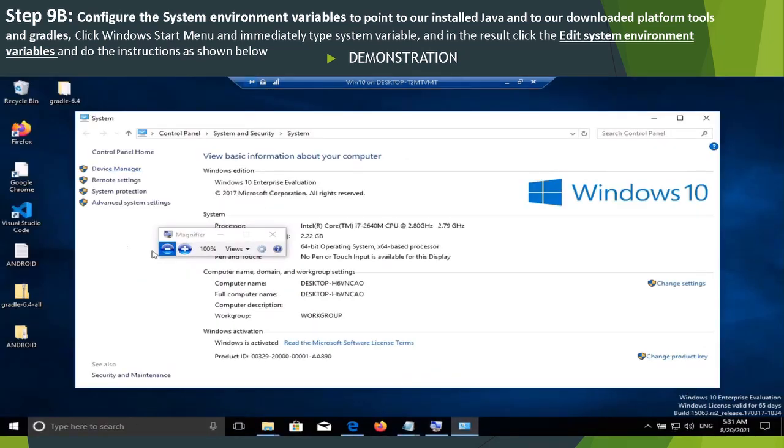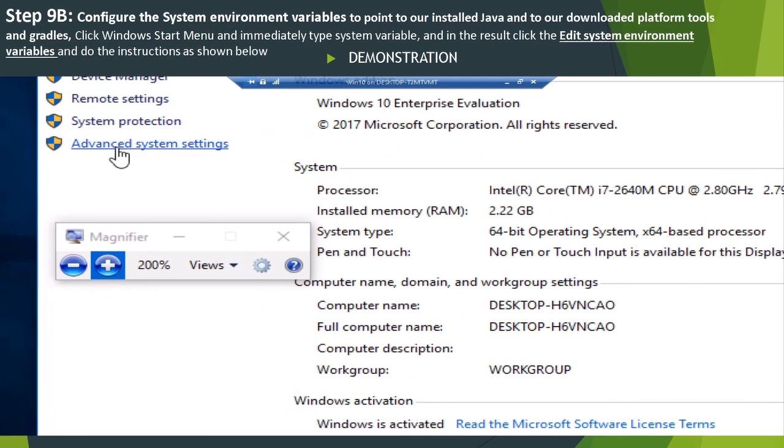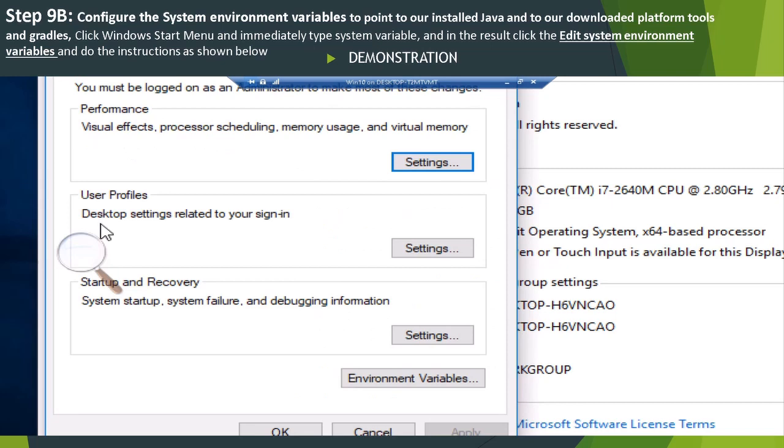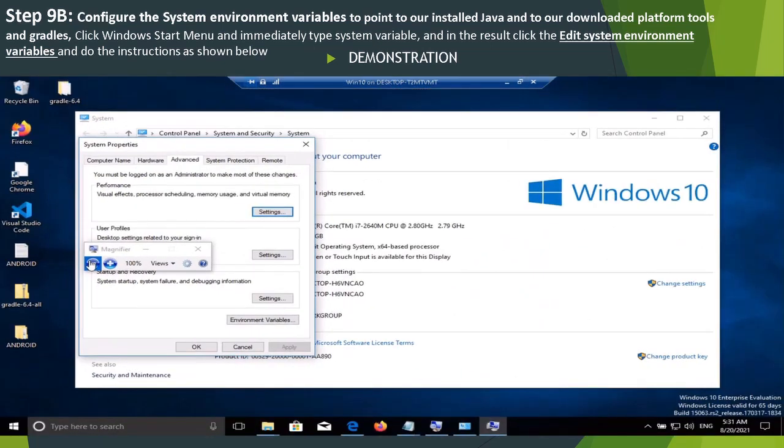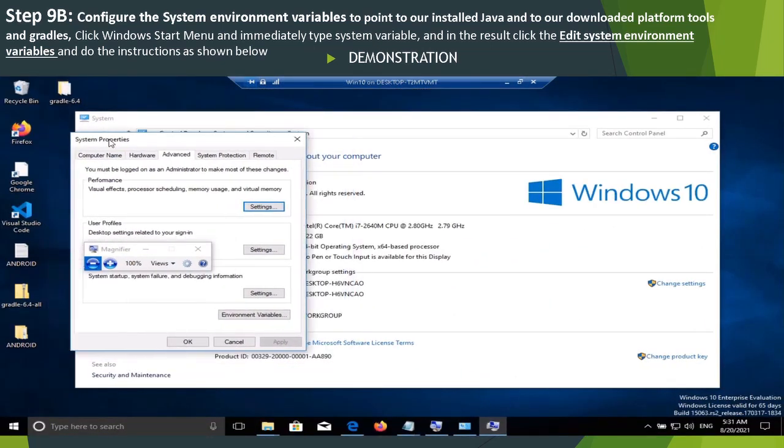There are plenty of links that show on the left side. The thing that you're going to click here is the Advanced system settings. We click that, and the System Properties window will appear.